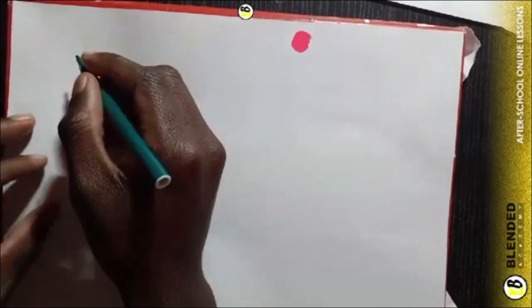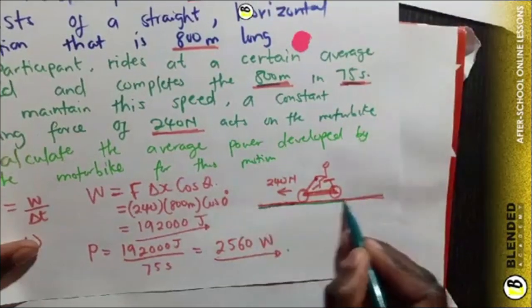I'm going to give you a scenario again. Get your pens and papers ready so that you can take some notes. In this example we have another person and another bike, but in this case it's going to be on an inclined plane. We're not dealing with a straight line now, because the first one was a straight track. Now we're dealing with an inclined plane.